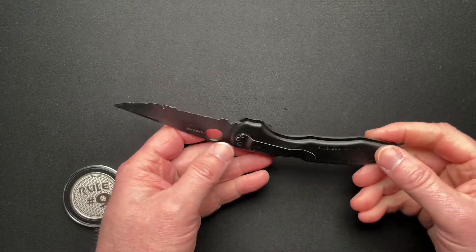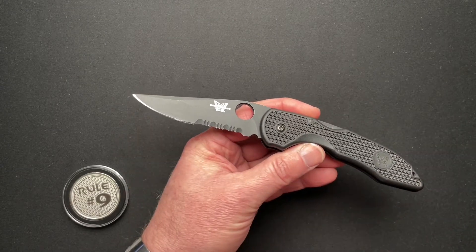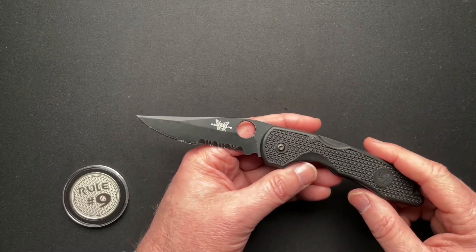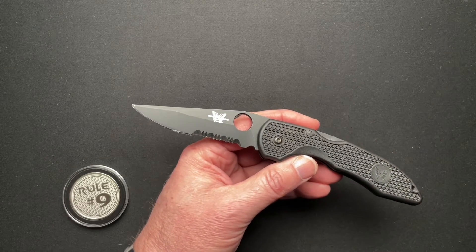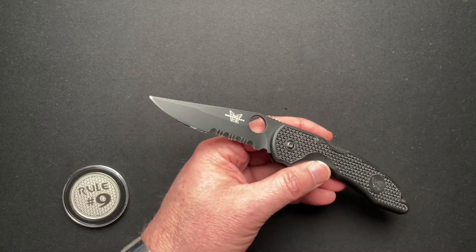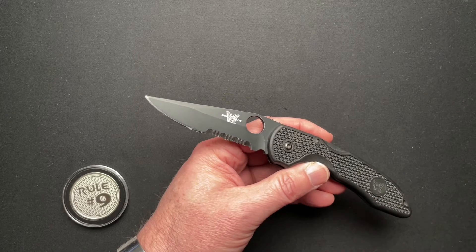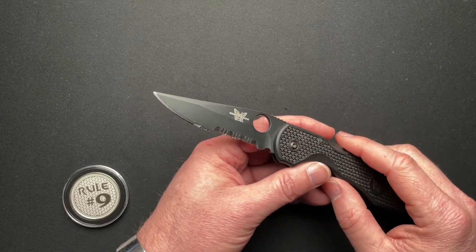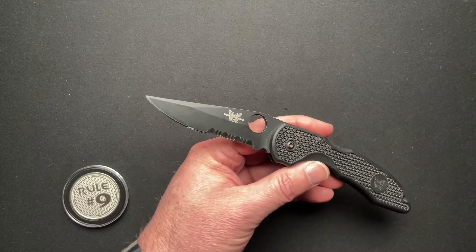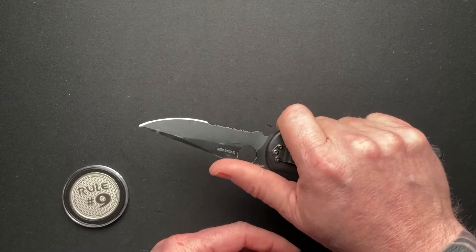It really reminded me a lot of the Spyderco Endura that I had, which was very similar in the partially serrated blade — and I think this is a great way to go. Back when I first got into knives, I had the Spyderco police model. It was fully serrated because back then, late 80s, full serrated was the thing. Now that I've learned and grown, fully serrated is not my go-to, and really even partial serrated is not necessarily my go-to, but the partially serrated blades have a great use case.